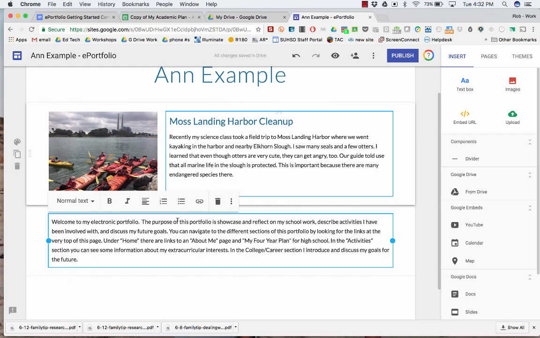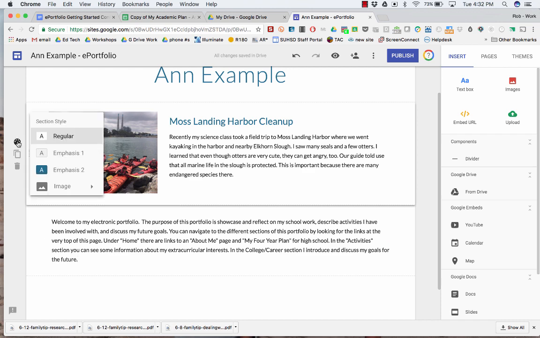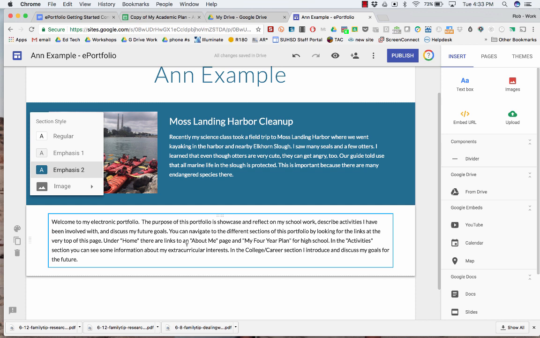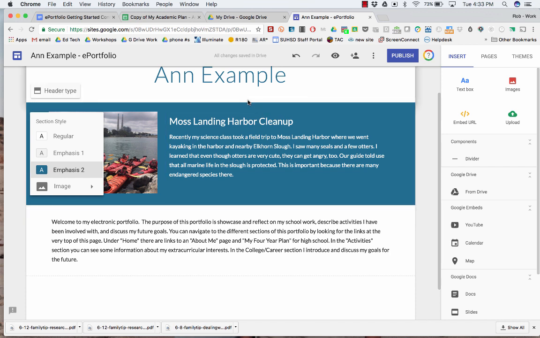Now you can see this is white and this is white. One thing I can do here that's nice and easy is I can vary the background color just to make this stand out a little bit and give it a little contrast. So I'm going to do that. I'm just going to click on that blue. And the way I did that is I just clicked on that color wheel right there, the palette, whatever you call that thing that the artists have in their hands when they're painting, and click on that blue there, and then that sets that off nicely. So that's the home page. So I've completed the home page.